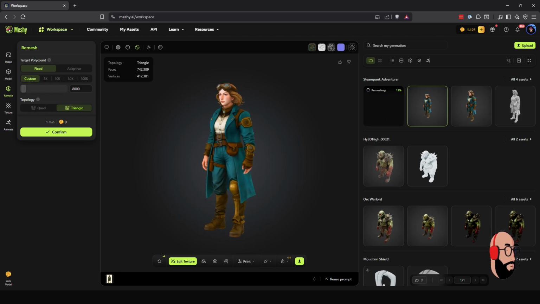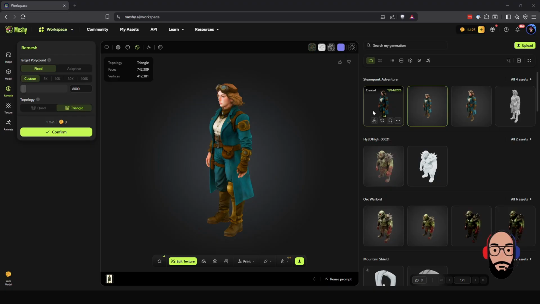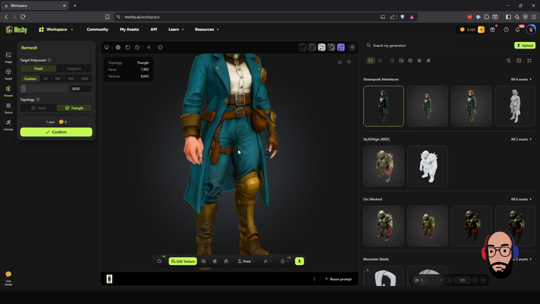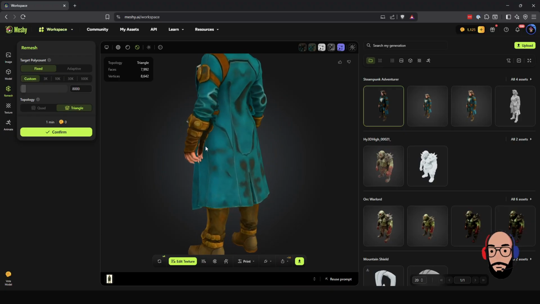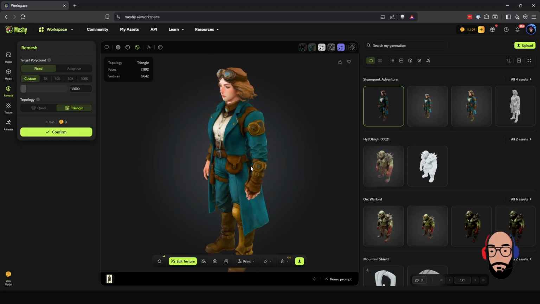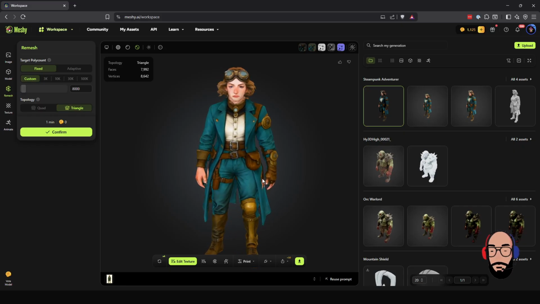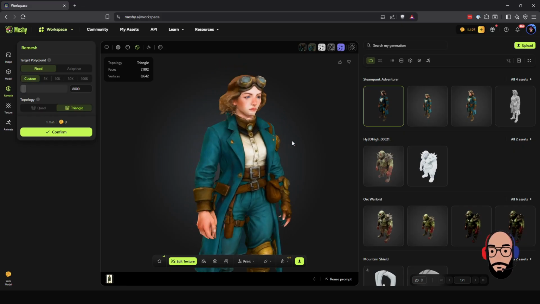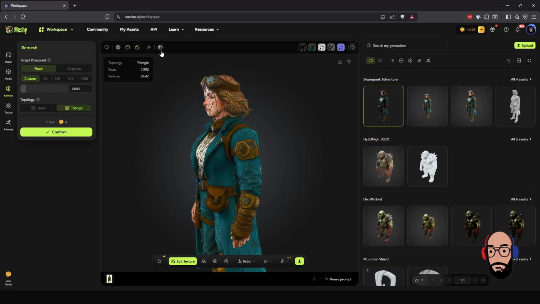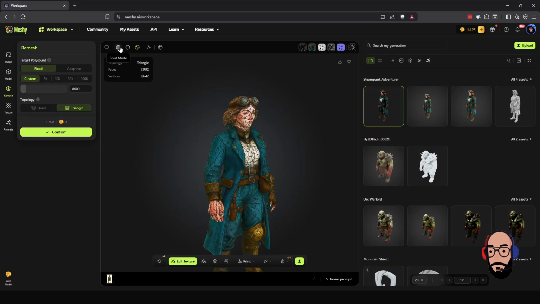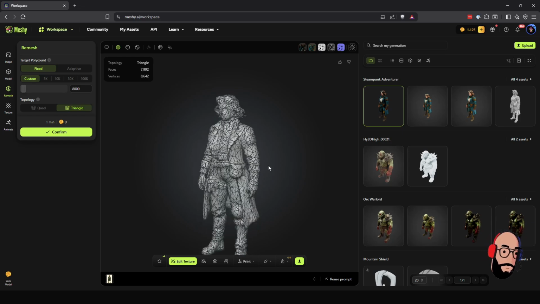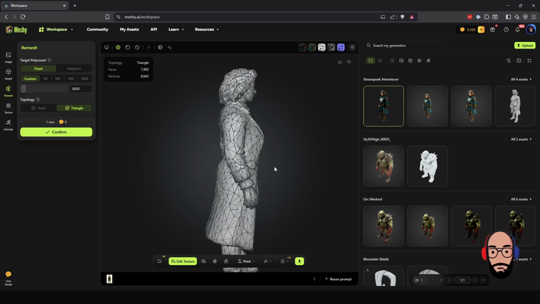All right, so it looks like it's finished remeshing. So if we click that here, this is the remesh version. Obviously there's some issues here, right? The textures are kind of all jacked up on the side. It's like reflecting the image of the hand there. The face is there, it's just not detailed, right? And so that's what it's gonna look like. And if we wanna really see, that's kind of what it looks like. But it is a lower poly version of this.